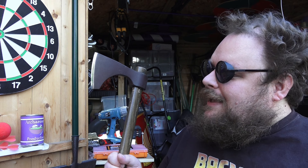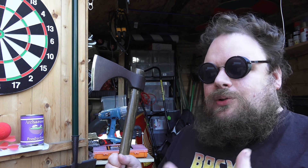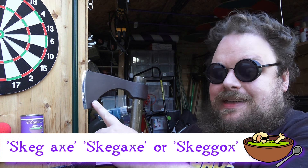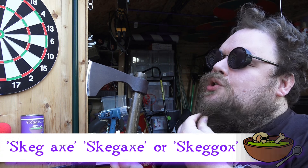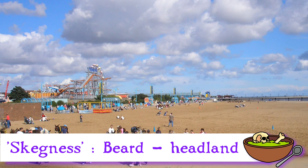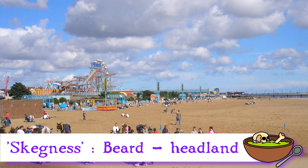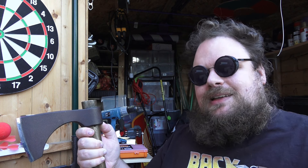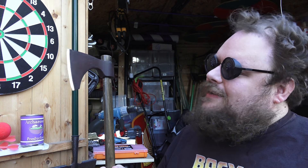It's called a bearded or skeg axe, and that's because this shape here is reminiscent of a beard jutting out from someone's chin. Skegness, for example, in Lincolnshire, was named by the Vikings because they believed that the land looked like a beard jutting out into the ocean - skeg being the Old Norse for beard. Beard, incidentally, is also a Germanic word that's come through Old English, so beard and skeg mean the same thing.